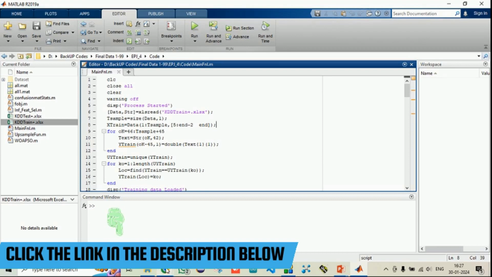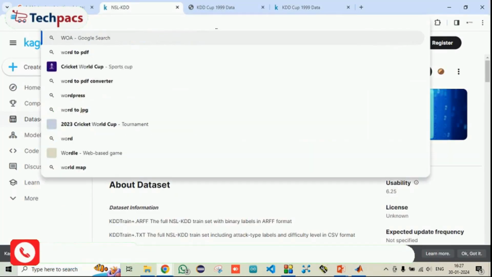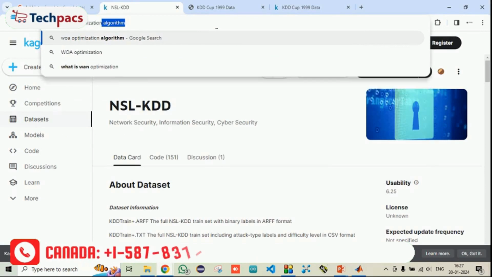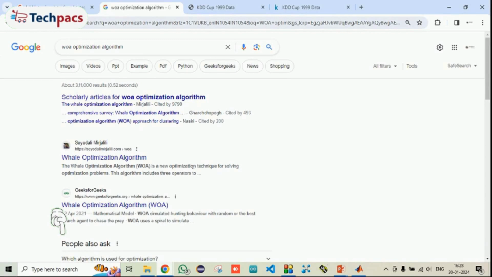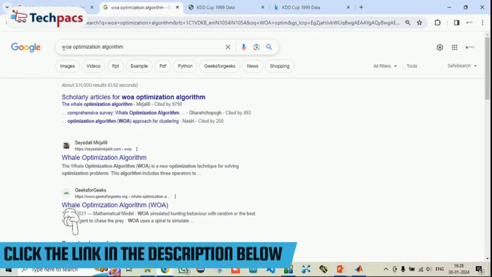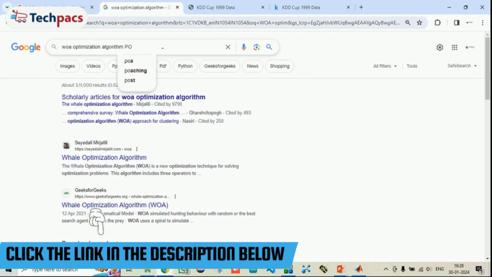You can get the details of the optimization algorithm online. Here you can see WOA optimization. This is one of the optimization algorithms, the whale optimization algorithm, used to solve optimization problems. Here the problem is to select the optimum features, but there are certain issues with the WOA model, so we are hybridizing it with PSO optimization.